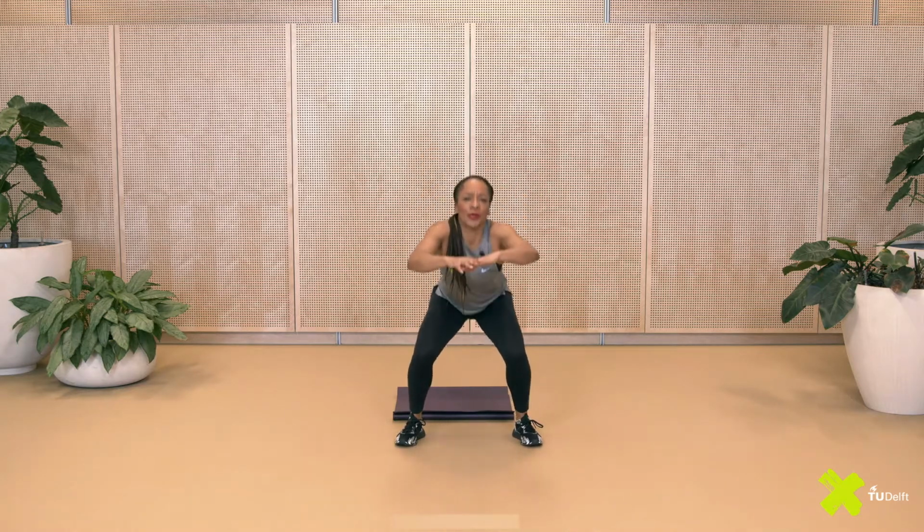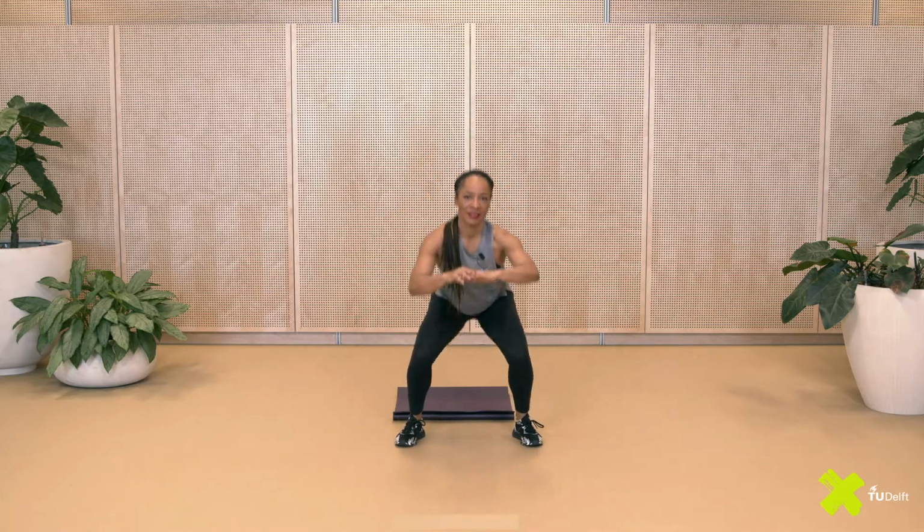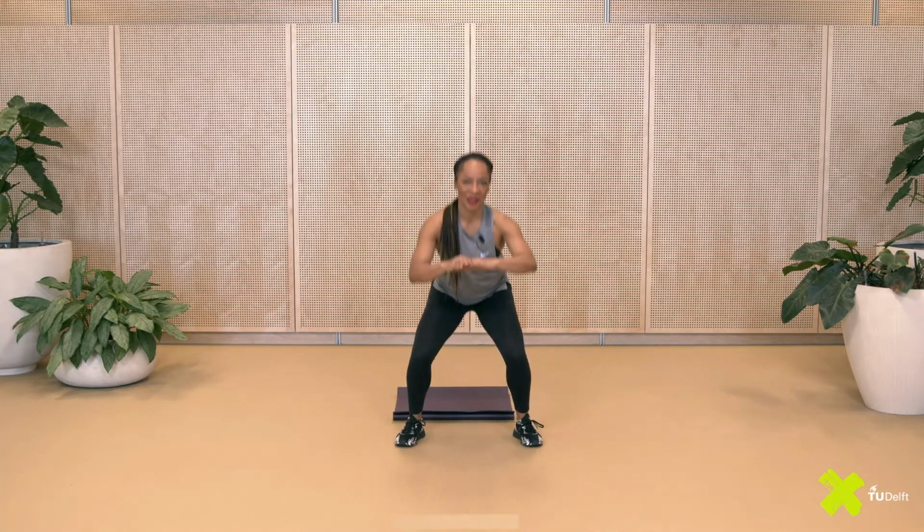Make sure that your shoulders are relaxed. Don't do this, promise me. Press the shoulders away from the ears. Maybe you can sink even deeper.